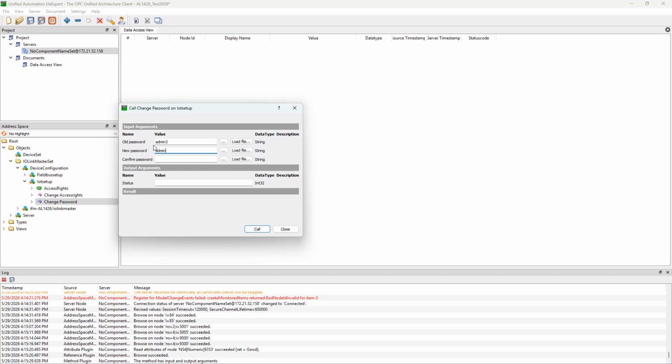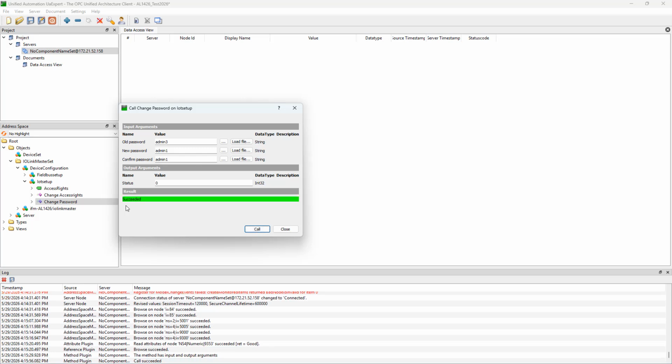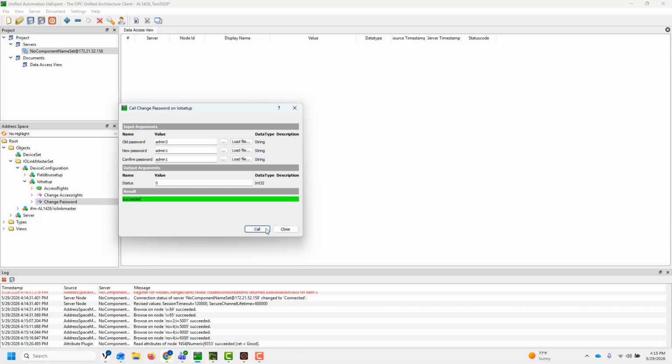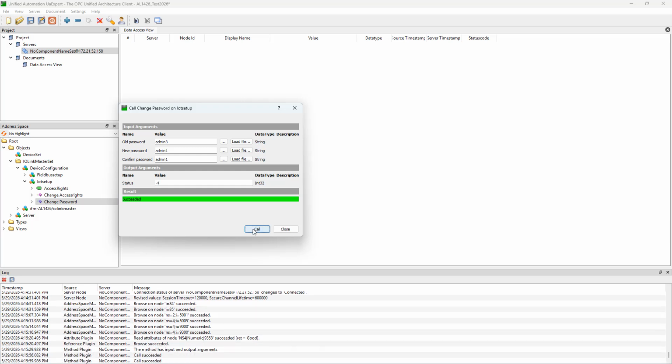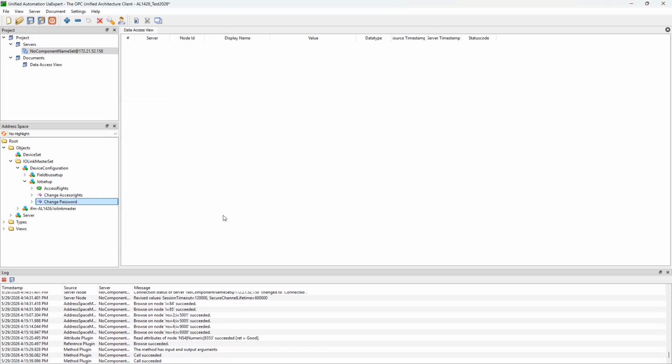And now I'm going to put in a new password. I'm just going to change it back to the default, and we make the call to this function block that it's calling out, and we're putting these parameters into that function call and processing the change. You'll see it comes up succeeded. You'll see the call succeeded as well in the log, and we're going to close.